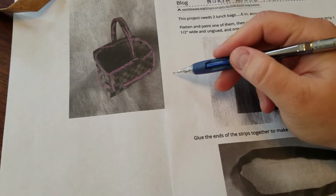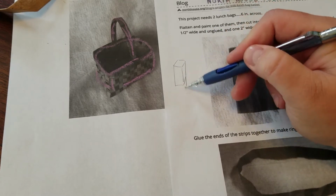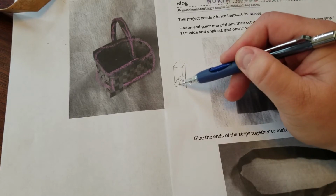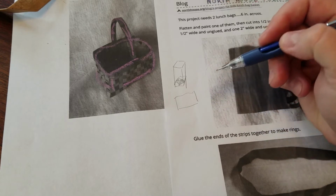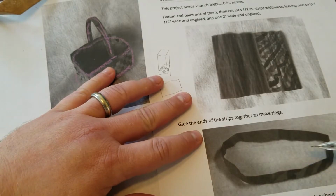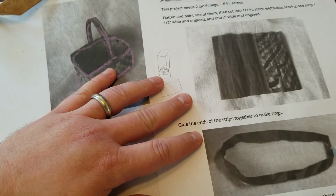What you'll want to do with the first bag is cut down the sides. Your bag is represented by this rectangle, and you're going to cut down one of these sides, and then cut this bottom off, okay? What you're left with is a big rectangle from the paper bag. Then they recommend that you paint it, and later cut it into strips and glue the ends together. So I'm going to go ahead and do that right now.